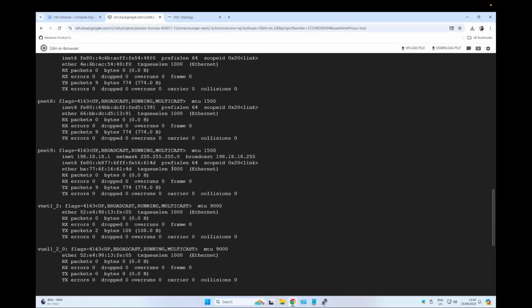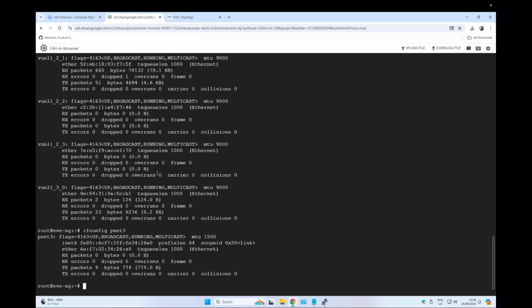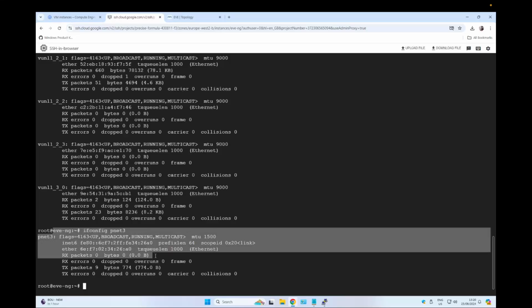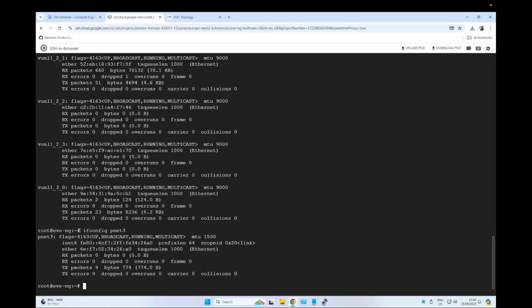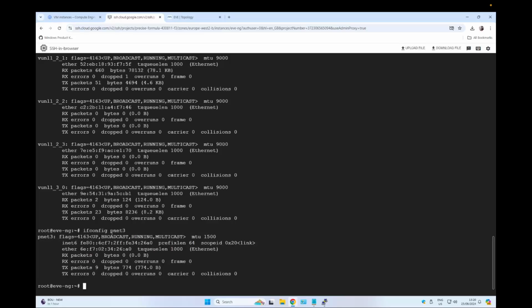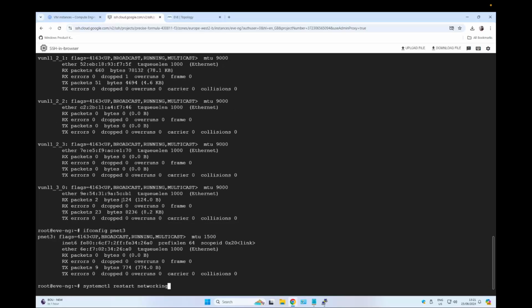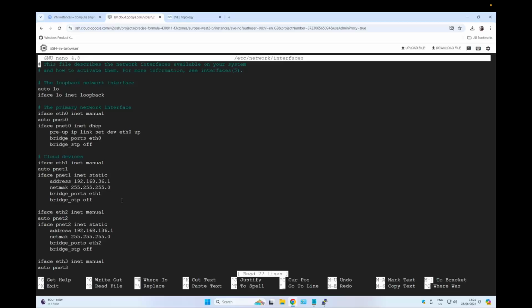You can scroll up, or what you can do, ifconfig pnet3. So yeah, you can see. Well, I've seen in the latest build this won't come up. So what I have to do is reboot my machine. This is really annoying. It should have come here, but it doesn't come. Sometimes it doesn't. So let me actually check before restarting it.